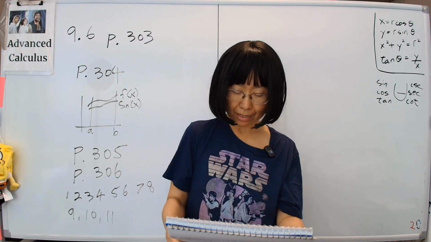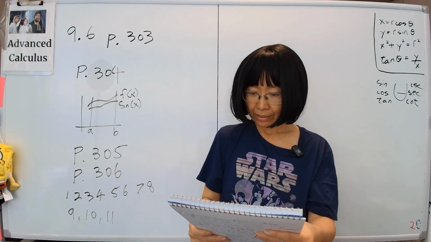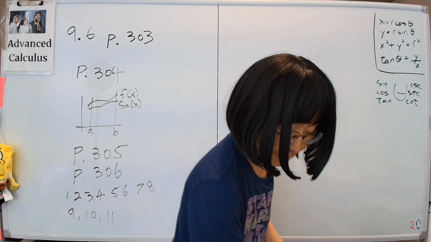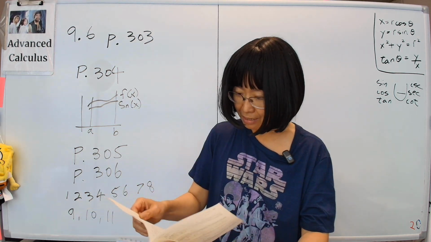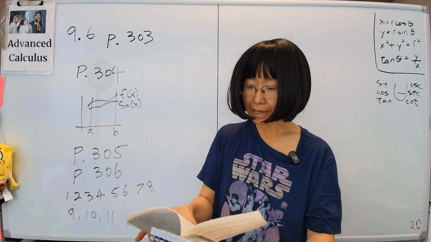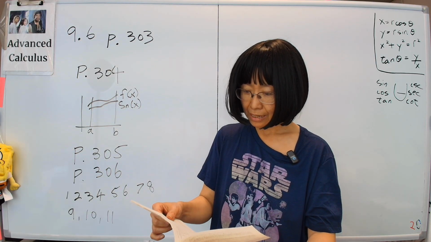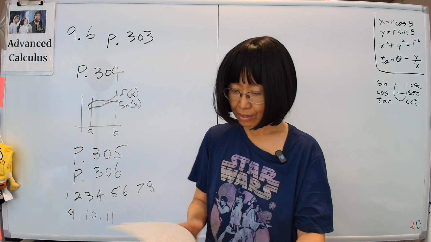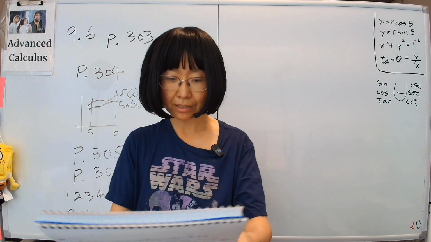Problem 9 says that we have some function, and what are we doing? Maybe I should first see what it says. Problem 9 says that we need to show that f is infinitely continuous if f of x equals that thing. All right, so f of x equals this thing.